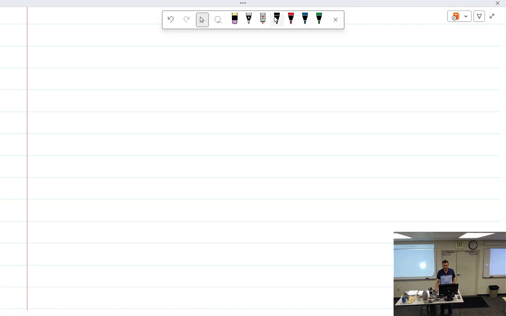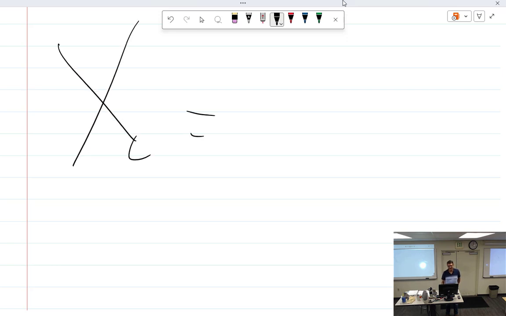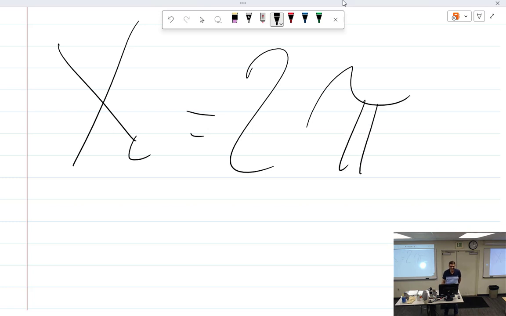what formulas do you wish to see up here on the board? Area of a cylinder. And this is all the room you get. You can't be scrolling. X of L, X of C. Well, you got to tell me what to write. X of L, 2 pi, X of L equals. All right. That's all I need right there.